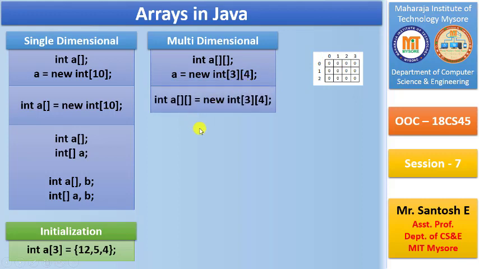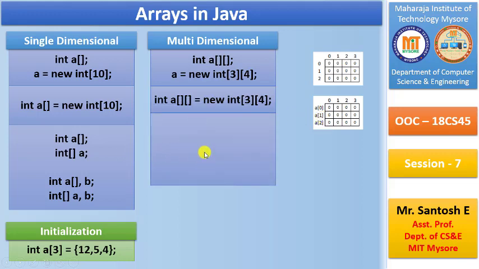And so now I am just going to allocate the memory. Once I allocate the memory as int a in one single statement, instead of doing it in 2 statements, we end up with the same block of memory. But just for explanation purposes, instead of having this as 0, 1, 2, it should be called a of 0, a of 1, a of 2, because the array name is a. This is the first row, second row, and row 3, and these are the columns. Hence, I can even represent these rows in the form of a single dimension as a of 0, a of 1, and a of 2.